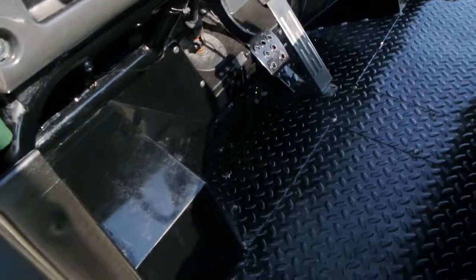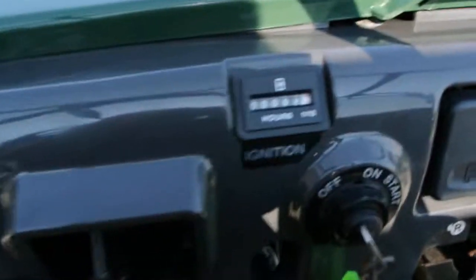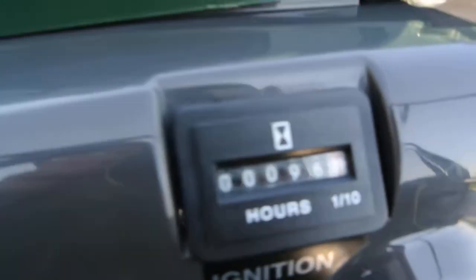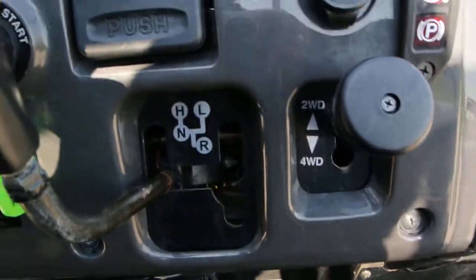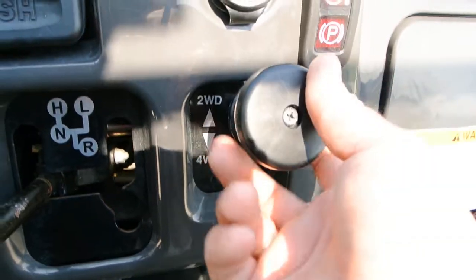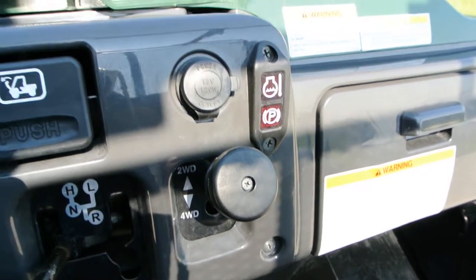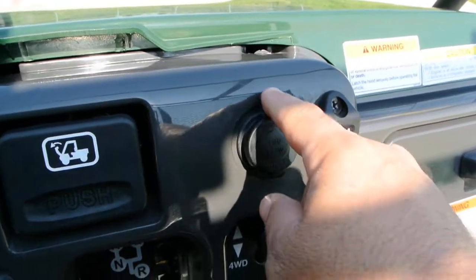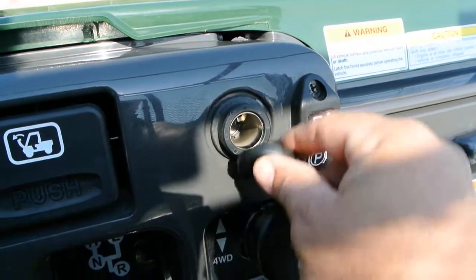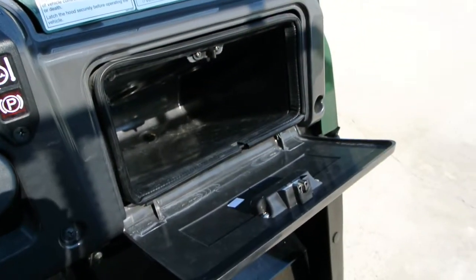You can see the floorboards are real clean. There's some wear because it's been used a little bit. Here's your parking brake. The seat's real nice — no cuts or tears. There's the hour meter with 96 hours on it. These have high, low, and reverse. Two-wheel drive and four-wheel drive — just move it down and put it in four-wheel drive. We recommend that you only use four-wheel drive when you need it. If you've got good traction you don't need four-wheel drive. And this is the 12-volt power outlet. Park and brake warning light. Temperature warning light. A little glove box there.